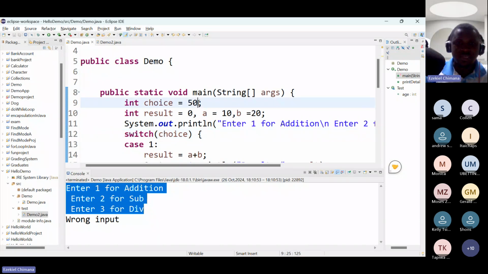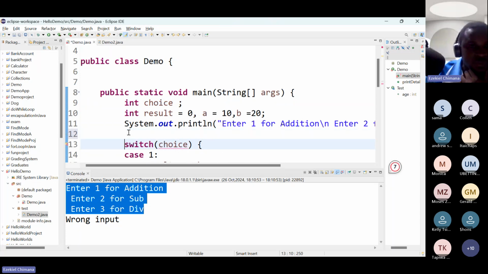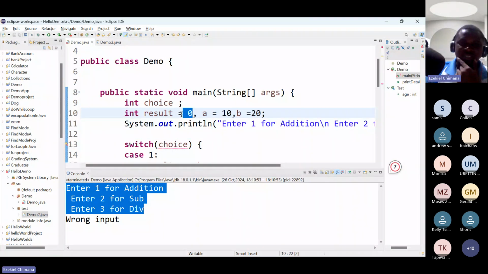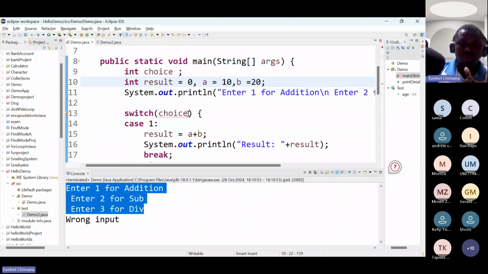Simple, right? Sorry, sir, yes. Why have you initiated result as 0? Okay, this one, I can even not put a value. It's just a value, because result is where I'm going to store the value after addition, after subtracting.